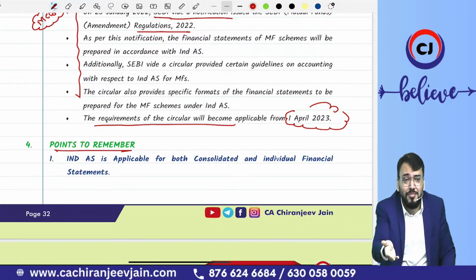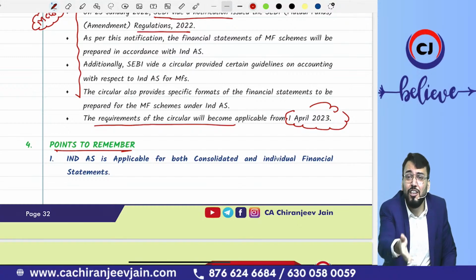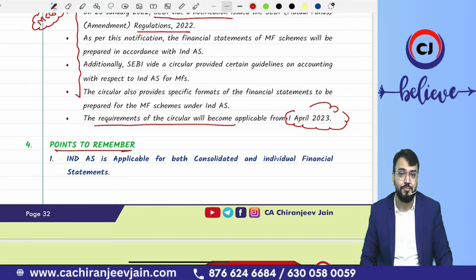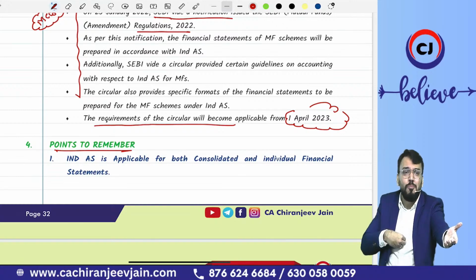Why are you asking them? Don't ask, because they were not deserving. They were not studying. If they will not study, or they are studying but not as per the requirement of ICAI, how will they pass? Don't ask them. Ask yourself now. You will decide whether you will pass or not.